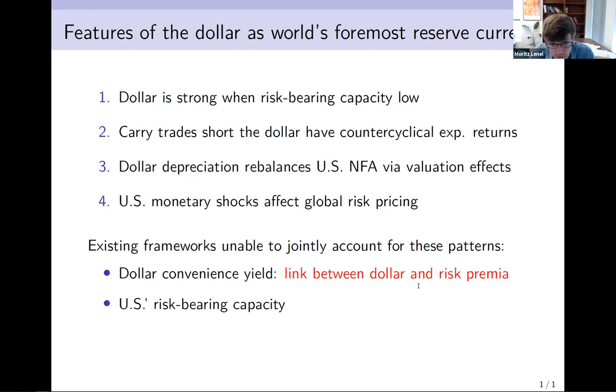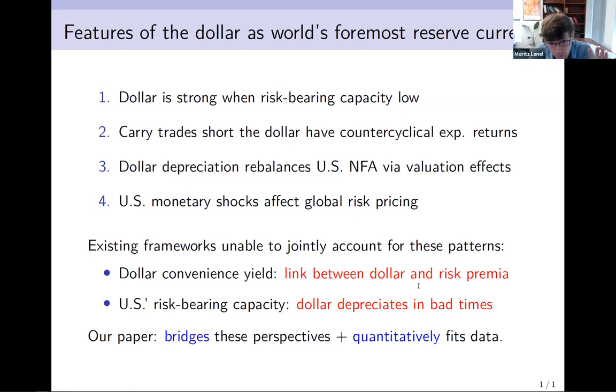And then second, there is a literature on what Itamar just called the US as the global banker or the US as the global insurer: the US seems to have higher risk-bearing capacity and therefore has a levered net position relative to the world, taking more positions in risky assets while borrowing in safe bonds. These models typically suffer from the issue that the dollar tends to depreciate in bad times, exactly because the US is the global insurer. In bad times, net worth is transferred from the US to the rest of the world, such that there's less demand for US goods, which should lead to a dollar depreciation. This is what Matteo Maggiore has called, in his job market paper, the reserve currency paradox.